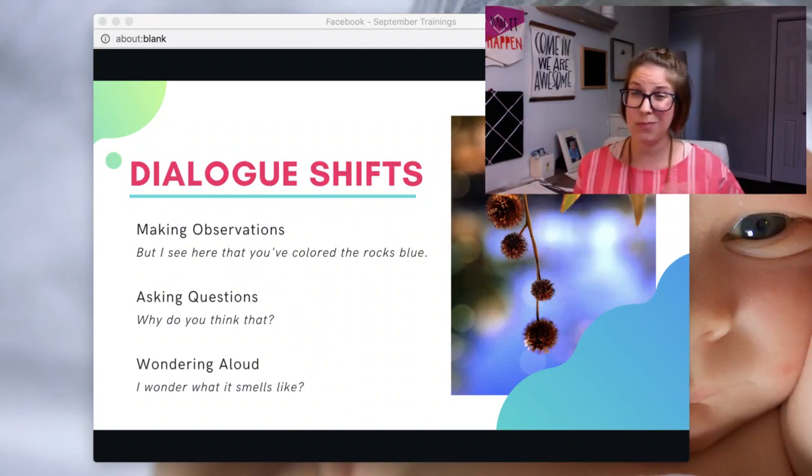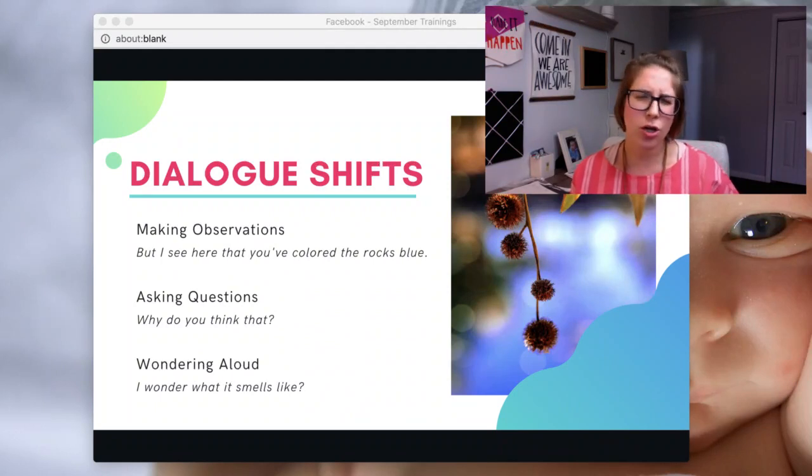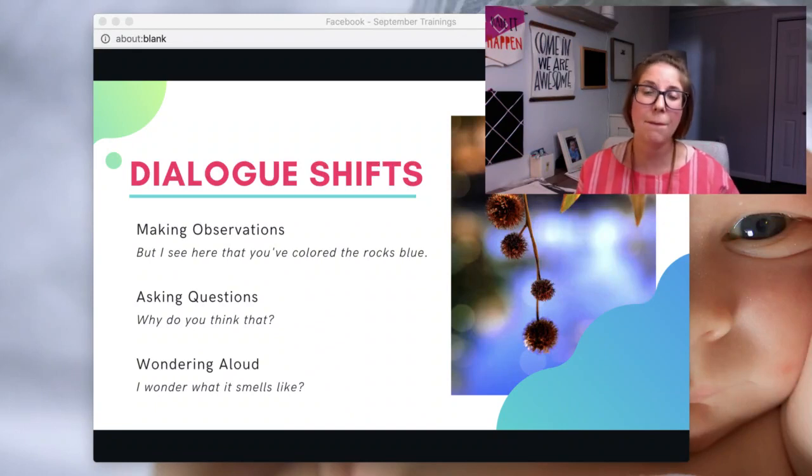We tend to correct. If something is not the right answer, we correct. No, that's not water, that's vinegar. And again, we do not encourage our students or our kids to test their ideas or discover anything for themselves. And the correction can also, and we don't mean it this way, but it can also really be discouraging. And our middle and high school students are not going to show you that they're upset, or they might, but they may not. They're probably going to hide those feelings if they're upset or embarrassed about being corrected. But they might just not volunteer an answer next time, right?